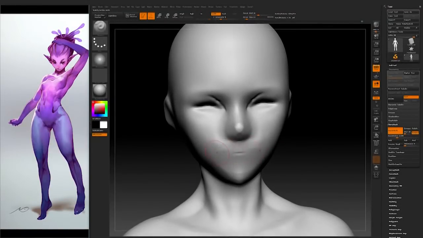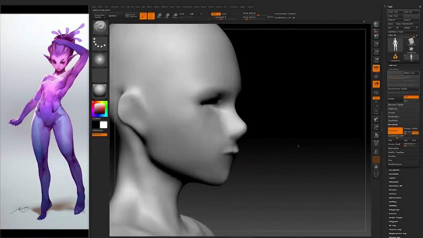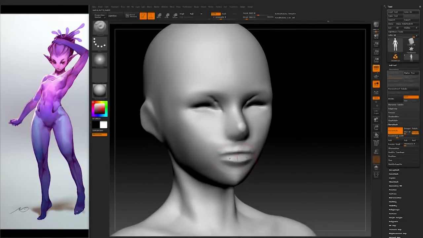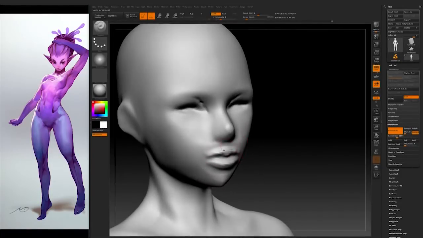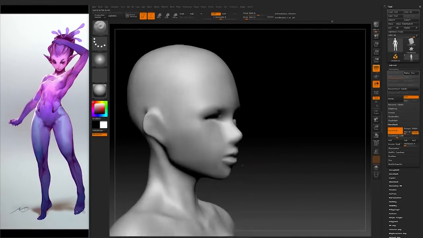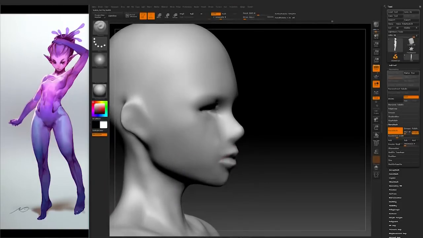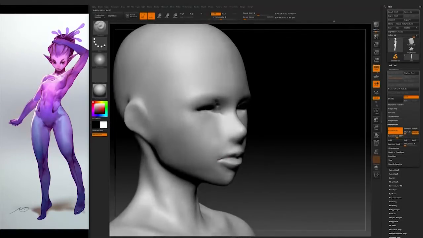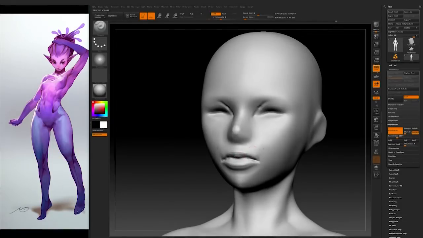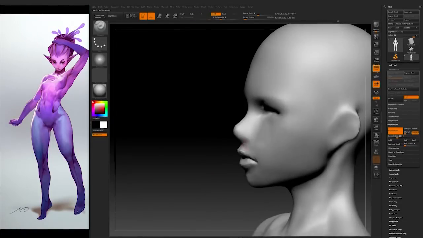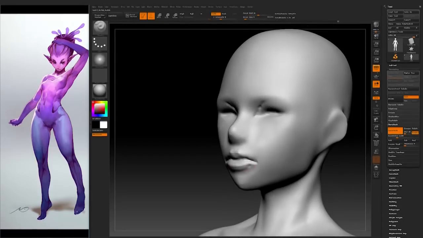I start fairly low for the whole character, so 500,000 active points, pretty good number. It's still a lot, but you don't have too much detail, so it doesn't take long to dynamesh, which is important. And when you soften things, it softens really quickly because it's not dense.